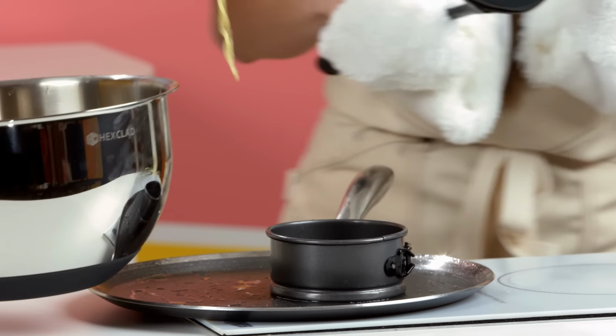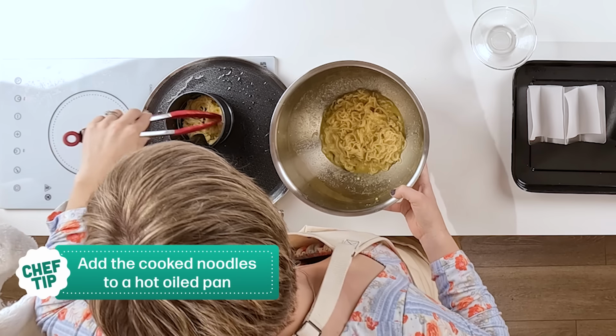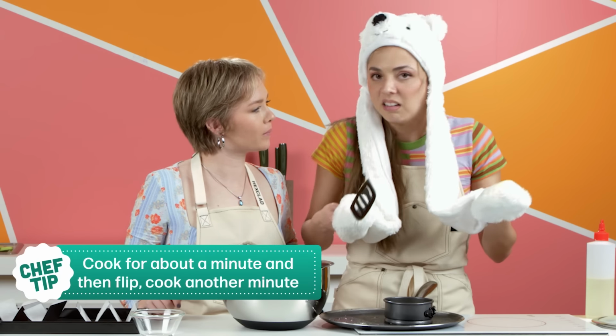All right. So we can start little by little. We'll just make sure we fill in the gaps. Basically, we're just doing this so it will stay together. The baking is really where it's all gonna come together. Cook both sides for a minute, and that's pretty much all it is.